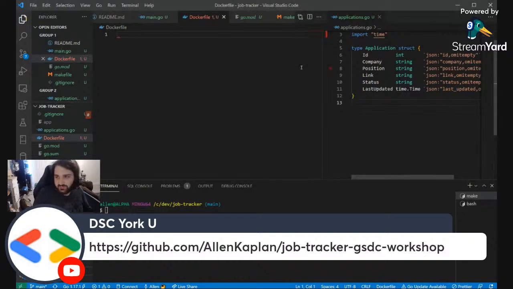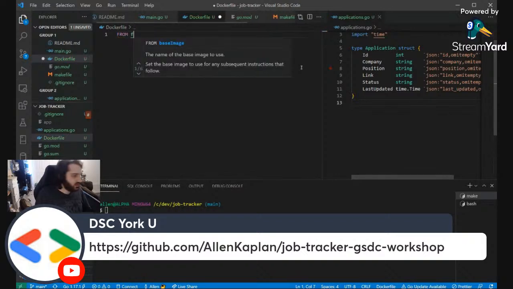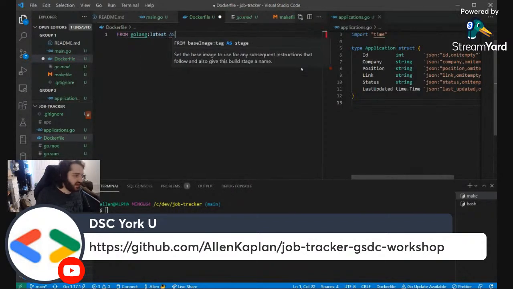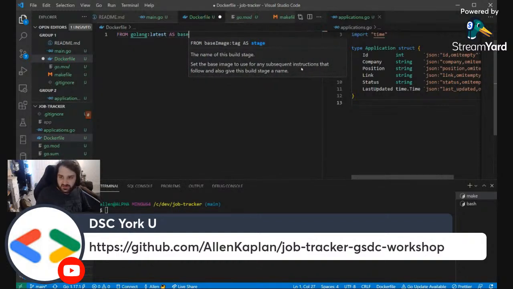So the first part of our Dockerfile will really be building out the base of the file. We're going to use Docker BuildKit when we do this. As well, I'd suggest you make sure you're using a shell that can take environment variables on the same line, like Git Bash. So we're going to start pretty simply, and we're going to say FROM golang:latest AS base, so the base of our container.